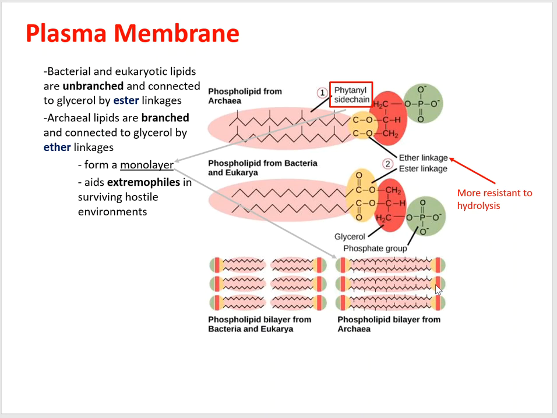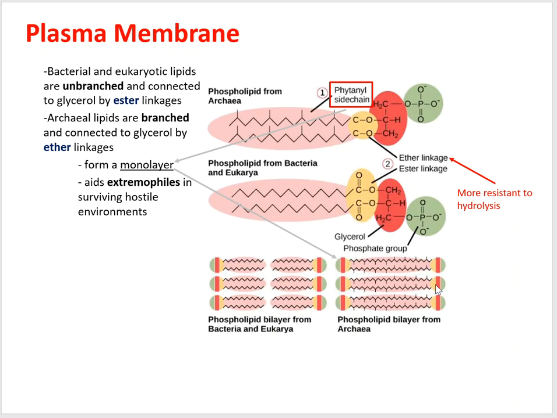In archaean phospholipids, the linkage is an ether linkage. I don't care if you know ether, but I want you to know, in the red, it's more resistant to hydrolysis. If you have ether linkages, the actual phospholipid molecule in domain archaea has a slightly different linkage, which makes it more resistant to hydrolysis. Well, I lied to you before when I said I didn't want you to worry about the side chain. Again, don't worry about the name, but notice that because of its chemical makeup, there are things sticking out of it. Those little things represent bonds. We didn't draw all the atoms in. Remember some of the shorthand that we use in organic chemistry.